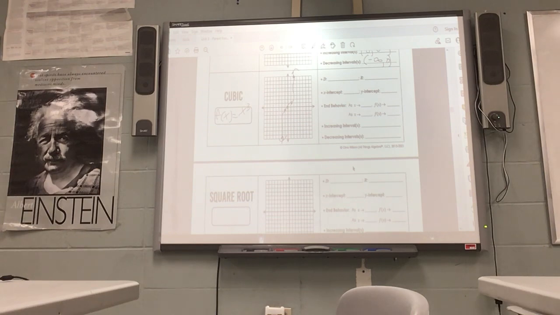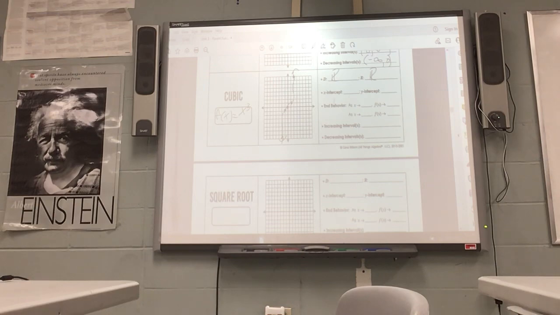So what about domain? It kinda looks like it's going straight up and straight down, but it's actually inching out a little bit. Riley's right, so it is all real numbers. And since the range goes past all of this, the range is also up and down forever, all real numbers. And the y-intercept is gonna be 0, 0.